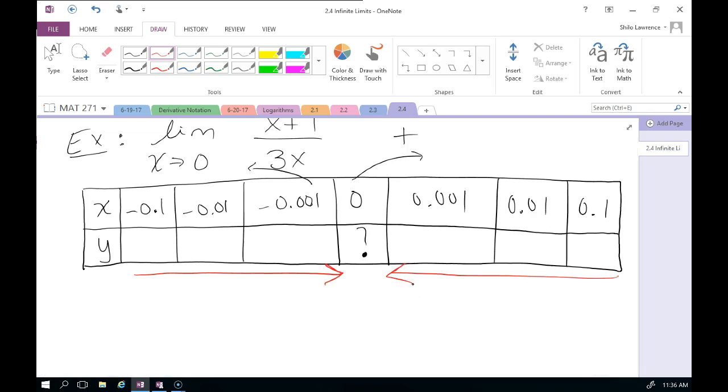So like we said a couple videos back, the fastest way to do this is in your calculator. Plug x plus 1 over 3x into your y equals, and put your calculator's independent variable in ask mode, and then you can just type all 6 of these x values into your table, and their y values will pop up really quickly.